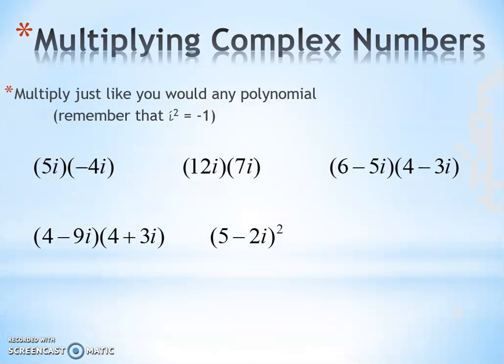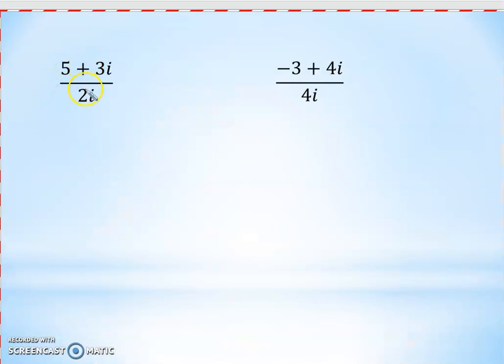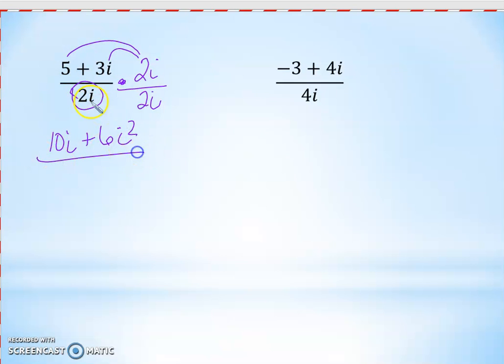Then we did some dividing. The first type of dividing we did had a single term in the denominator. So when you have just one term in the denominator, you're just going to multiply by that term so that it gets rid of the i. The goal here is to remove the i from the denominator. Up top, you're going to distribute. In the bottom, you're going to multiply. Any i squares you have, remember, change the sign in front of it. So writing your real number first, then your imaginary.